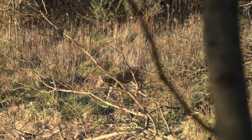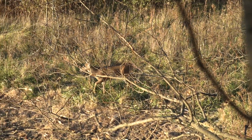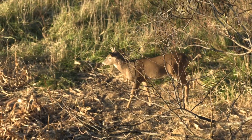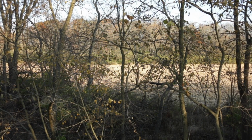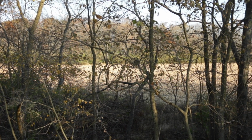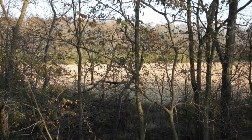A lot of good deer are hitting the ground in different areas, but between our friends that are hunting around here right now and us, we haven't really seen that giant activity yet. So we're still concentrating on food because the temperatures are really cold here, colder than usual this time of year. So we're banking on the fields that we're sitting on. This cut corn just got cut yesterday morning, so we're hoping to have a lot of activity in here tonight when these does come into these fields to feed and some of these bucks.